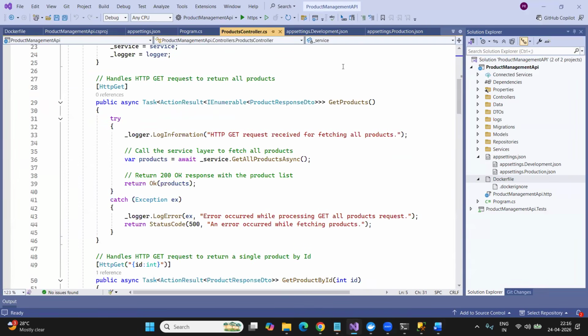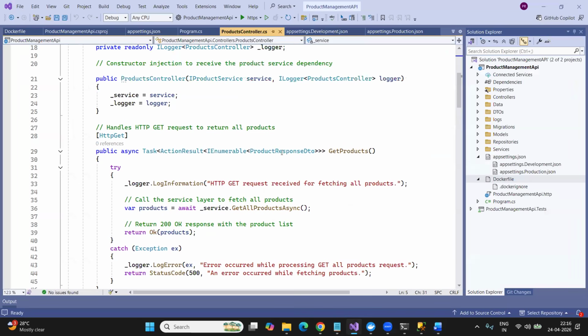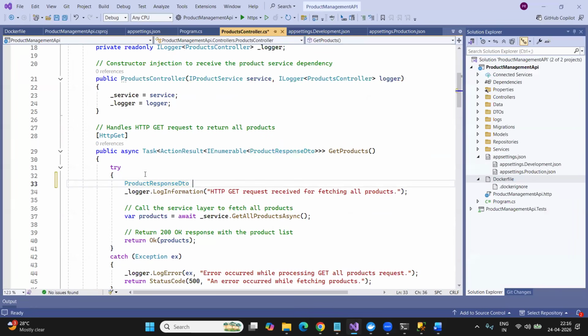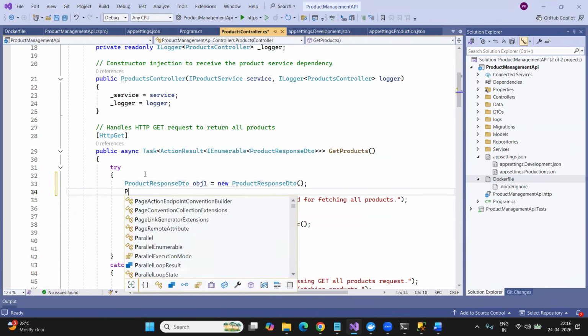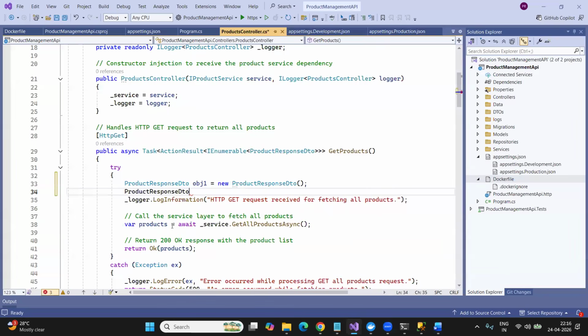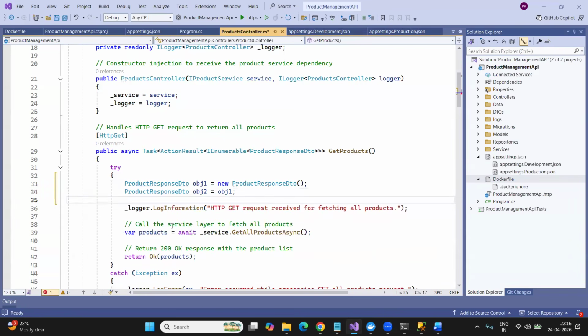This is my product controller. This is one DTO, and this DTO instance I created is obj1. Now I'm creating a product response DTO obj2, and here I'm referring to obj1. So how many objects are going to be in memory?